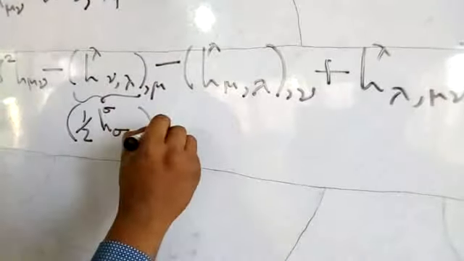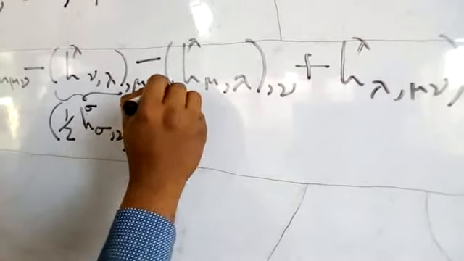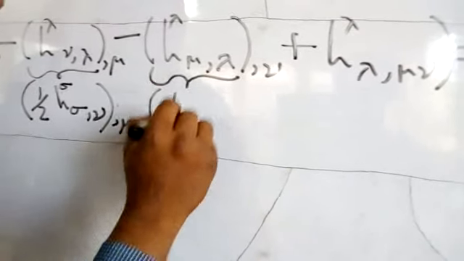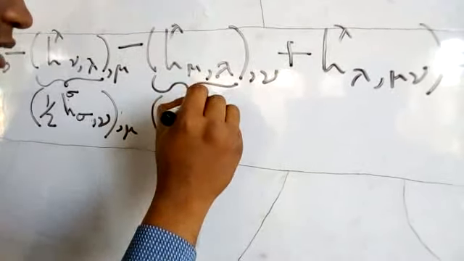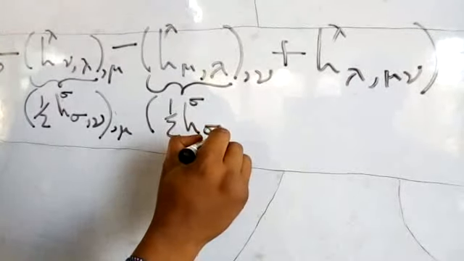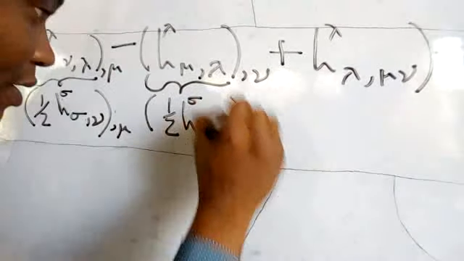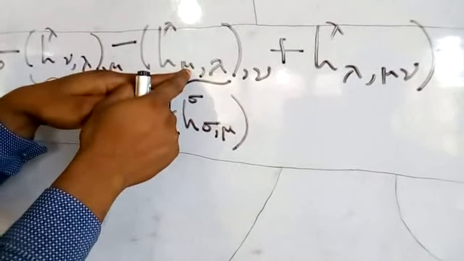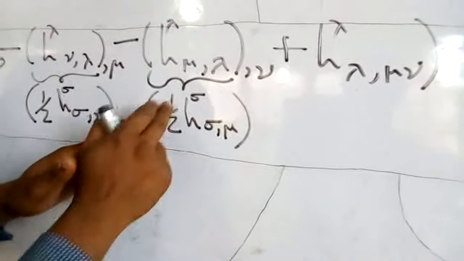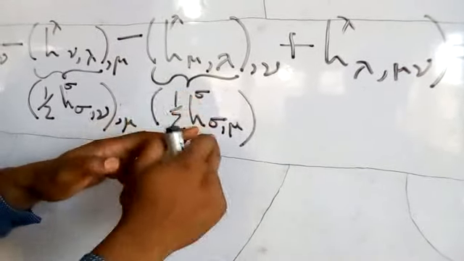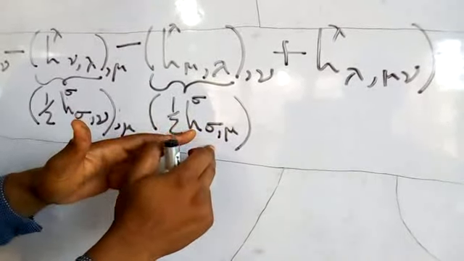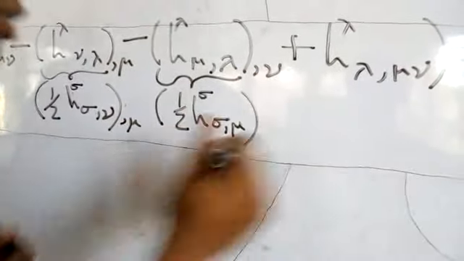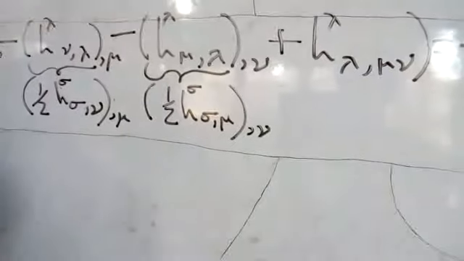Now this is going to be minus. Okay, let me not do that yet. Now this here in the bracket also is the same as some half. I can call this again h^σ_σ, and differentiated with respect to x^μ, again because μ here is the only uncontracted index in this expression. And from our proof, this is the same thing as some half h^σ_σ, whatever you like, a scalar here, differentiated with respect to x^μ. So just like in this case. But then again, our comma ν here is still outside.